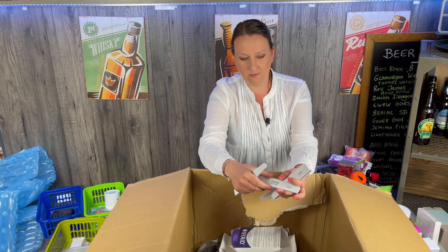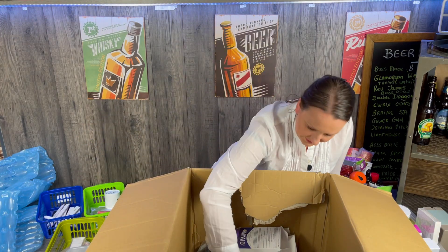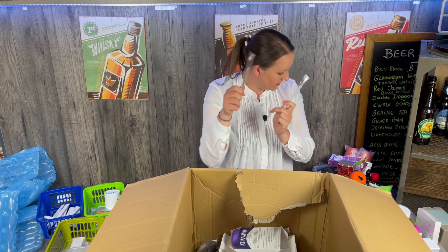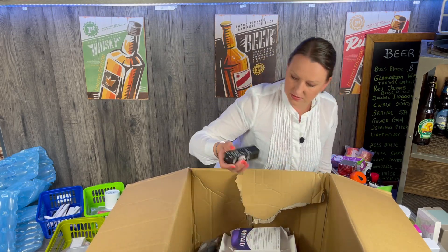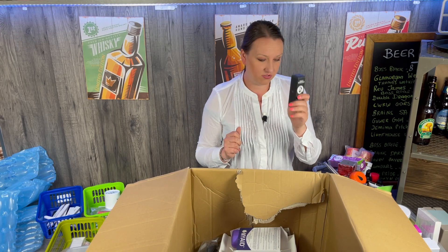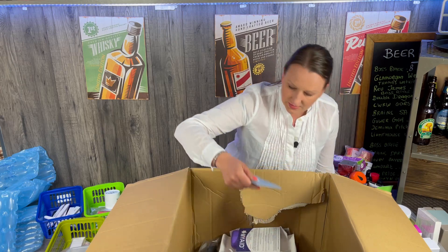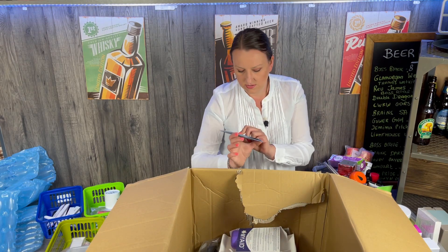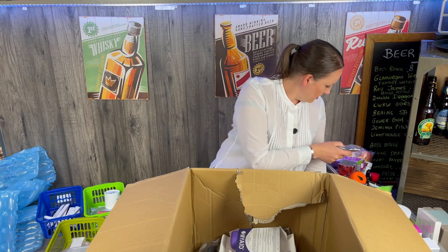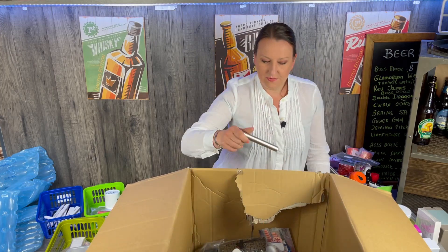We've got loads of nail files — since I do my own nails I'll keep them anyway. Brushes — Chinese again. Sometimes you're lucky and find some branded brushes worth £10 to £15 each, but not in this instance. Percy Nobleman beard oil — I don't think you can sell Percy on eBay as a business, so that's going on a personal account. About £10. Comfort Zone little face mask — probably about £8 depending how many are in there.